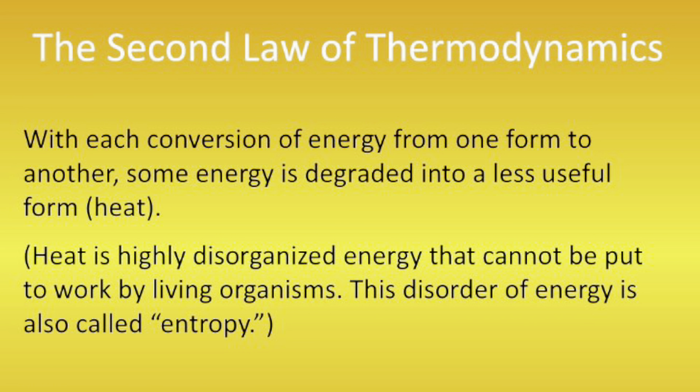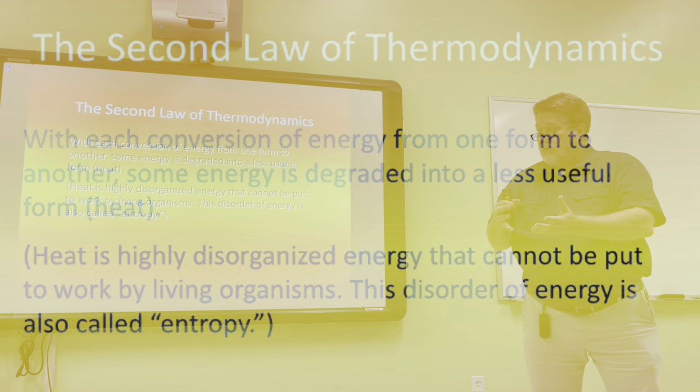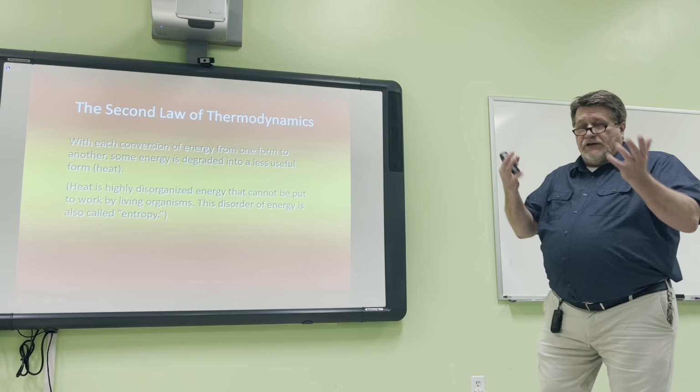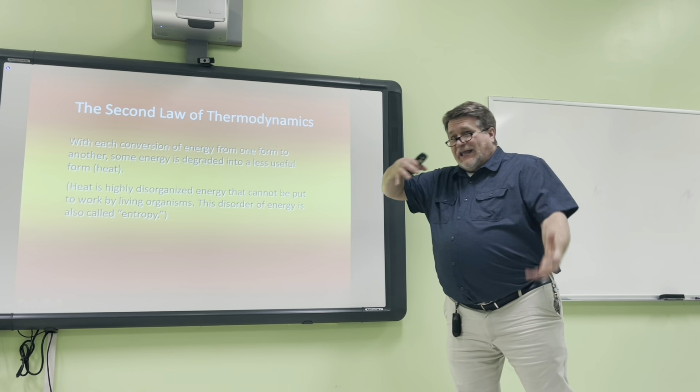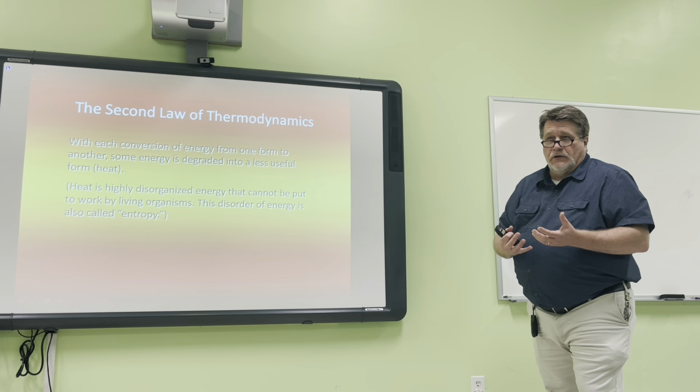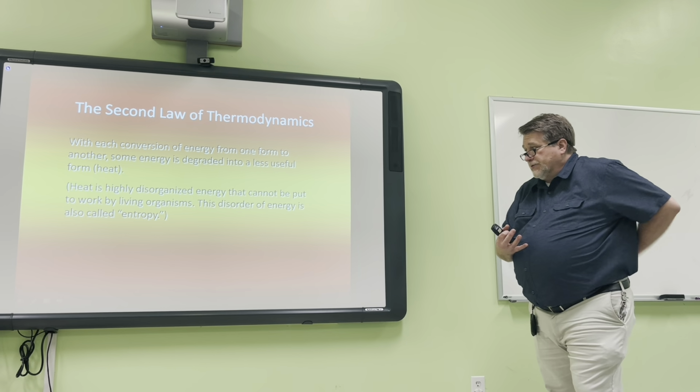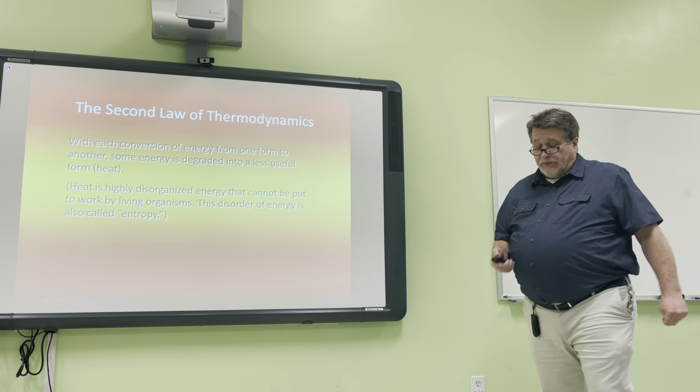But there's a second law that deals with energy. Yes, you can change energy from one form to another, but when you do, you are going to degrade some of that energy into a less useful form. It's not going away, it's not destroyed. The first law says you can't do that. But it degrades it into a form that cannot then be used for work. So heat is usually the result. Infrared radiation heat is given off in these reactions. So this is energy, but it can't be put back to work for any kind of work in living systems. And sometimes this disorder that arises is called entropy.